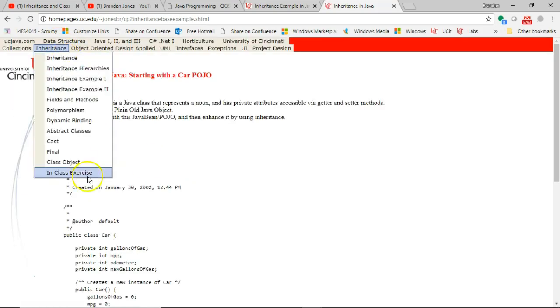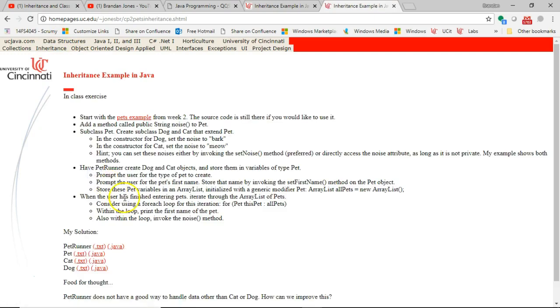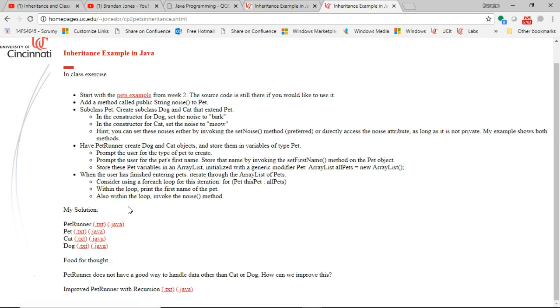And also, at the very bottom, there's an in-class exercise. Now, this is not for a grade, but if you want a little bit of practice with this to try on your own, I have some written out examples as well as the answer key down below, so if you want to practice a little bit.